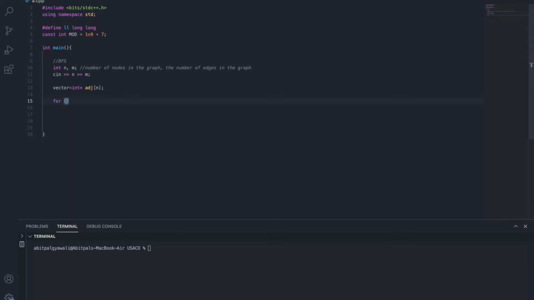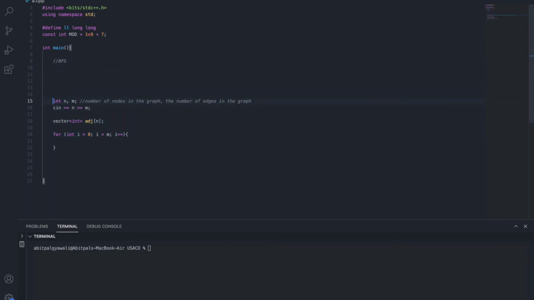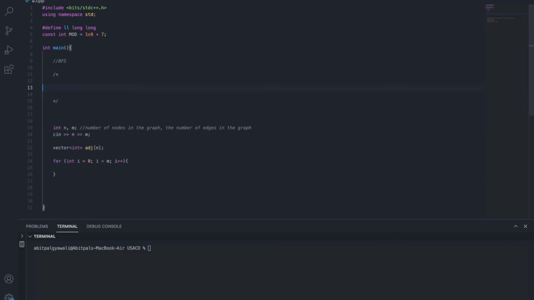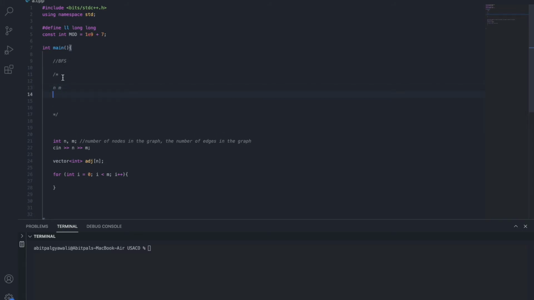So now we want to take in all the edges. And the way I'm formatting this, the input is very common, where they have, here, let me just comment this out, N and M in the first line, just spaced out.